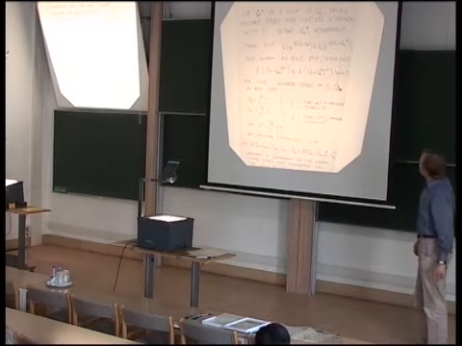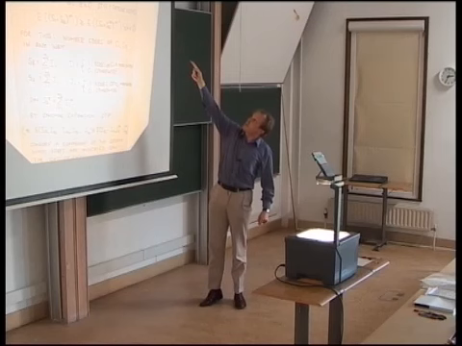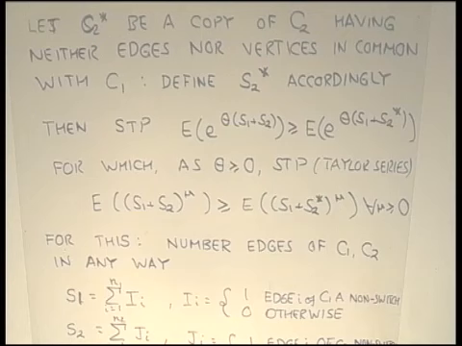What we'll do is we'll have C2 star. It's going to be the same graph, isomorphic as a graph to the edges that were in C2, but we're going to move it to some distant corner of the graph where there aren't any edges or vertices in common with C1. And so S2 star will be the number of non-switches over in this C2. As we saw at the bottom of the last slide, it's effectively equivalent to proving this inequality here with S2 star now. So I could put the S1 and the S2 star together now because C1 and C2 star are independent of each other because they've got no vertices in common.